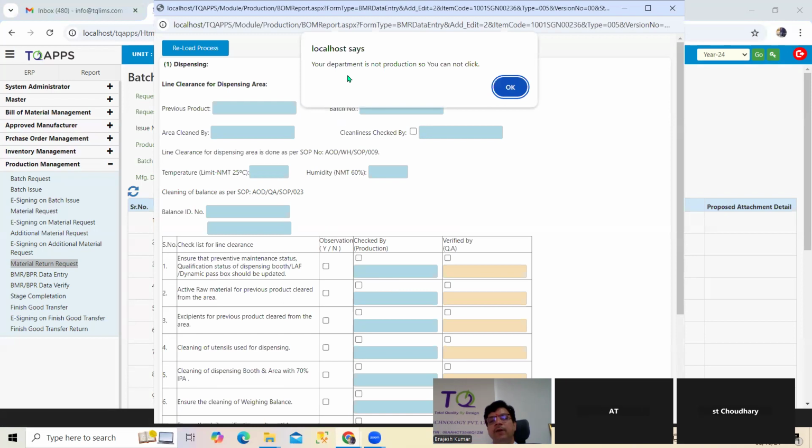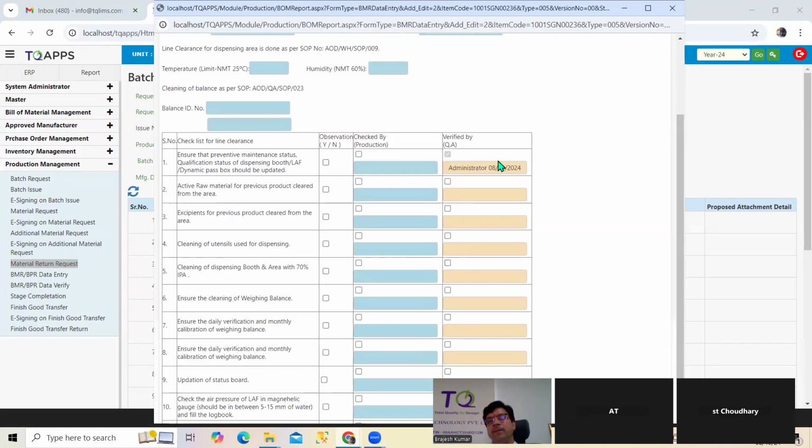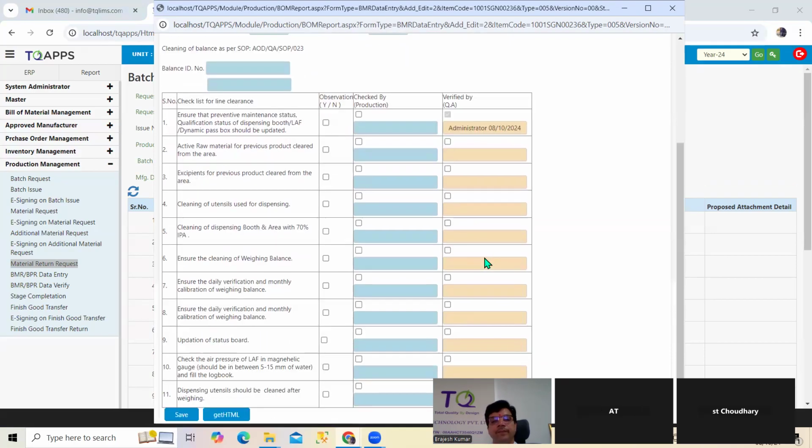Like this, your department is not production, so you cannot click. Only I will click on my appropriate area. Like this, we can enter data in the system.